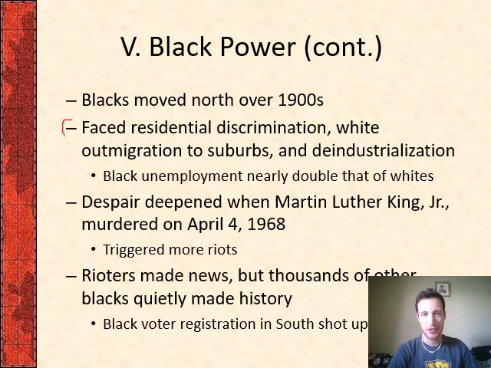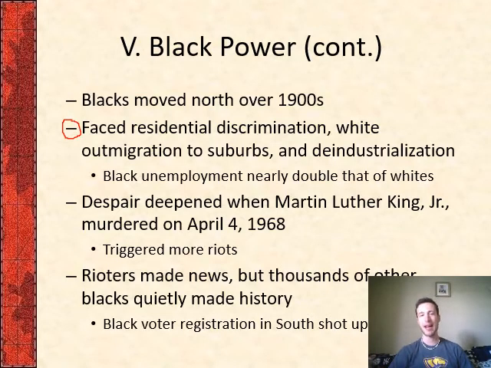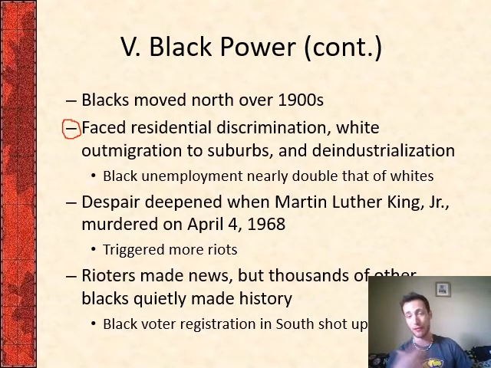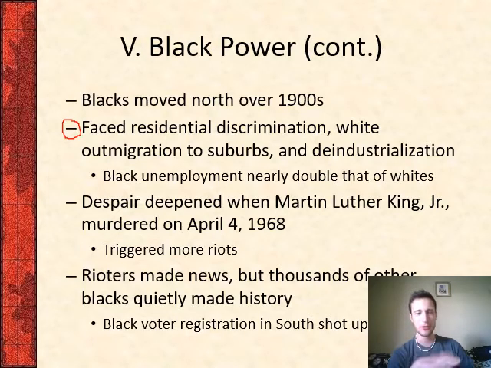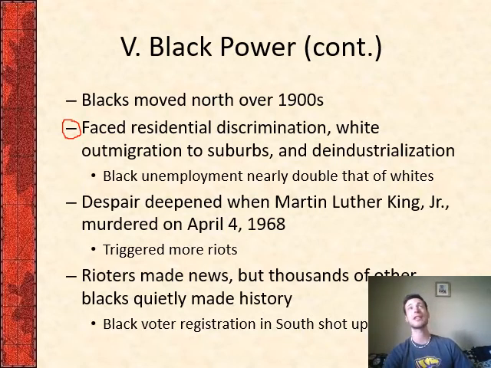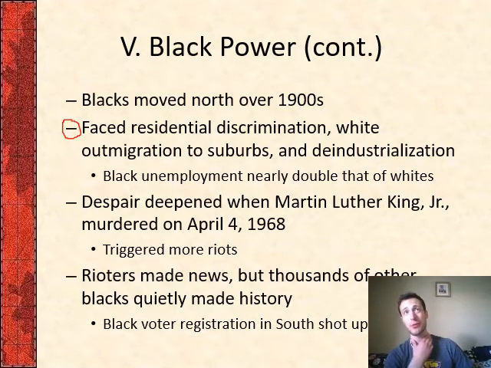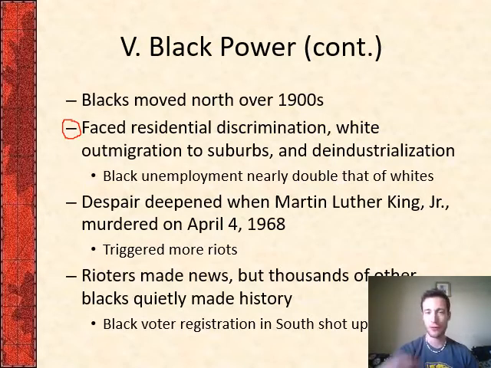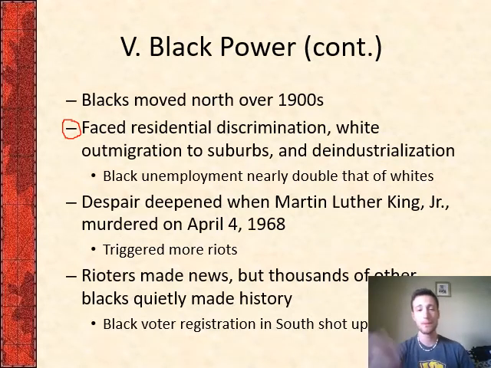A lot of the issues focused on in the North were residential discrimination, whites leaving for the suburbs, and economic discrimination against blacks — black unemployment was nearly double that of whites in the late 60s and early 70s. These were the issues they were trying to address, especially economic equality, which represented a transition for the movement. Tension hit a peak in 1968 — you had protests over the Vietnam War, the Tet Offensive, and then Martin Luther King was assassinated on April 4th. Robert Kennedy, running for the Democratic nomination, was killed a few months later. There was a lot of rioting going on both in the South and in the North in 1968.